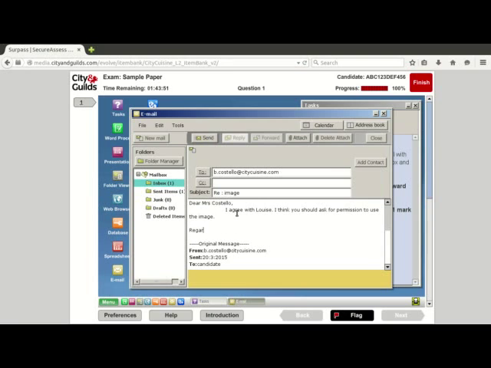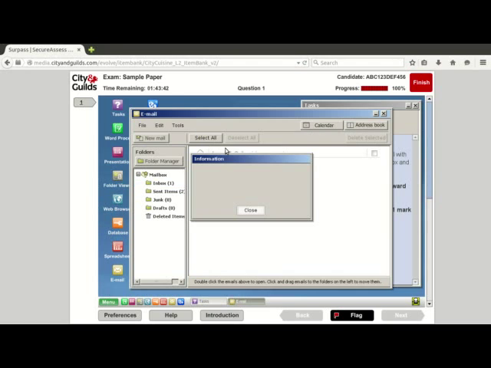Nothing too long, just go straight to the point. Then I'm just going to send it. Good. Does that make sense? And that's been answered. So now I can close this.